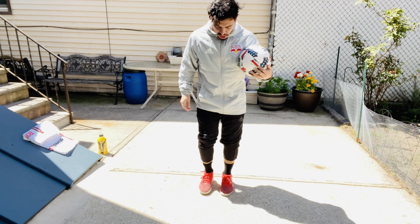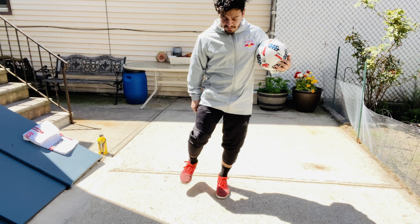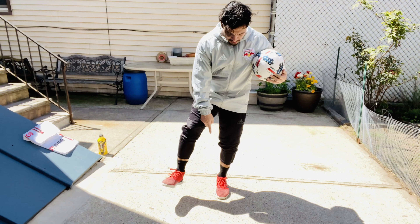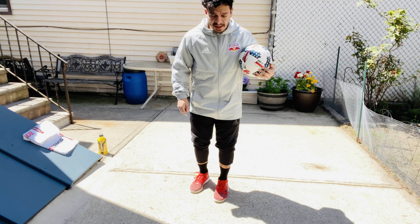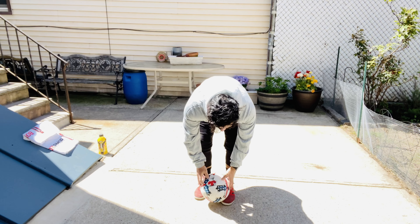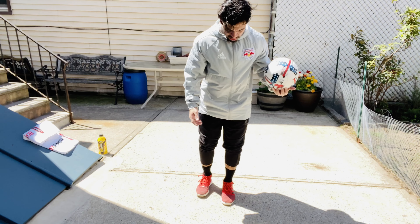You're gonna start juggling — juggle, juggle, juggle — when you go and do the around-the-world. Instead of kicking it back, you're gonna let it go towards the planted foot and you're gonna hop a little bit to the right. So it's one — that's all you're doing. The second part, you're gonna let it bounce on the inside of your foot so the ball can go down — that's the spin magic part of it.